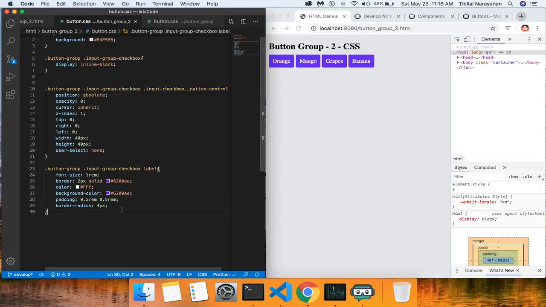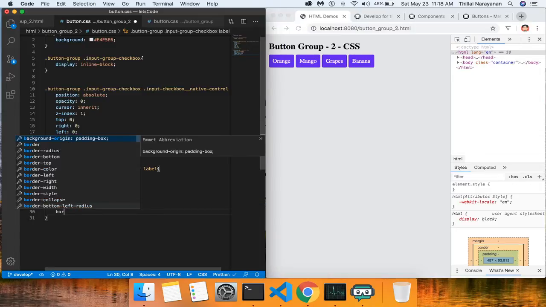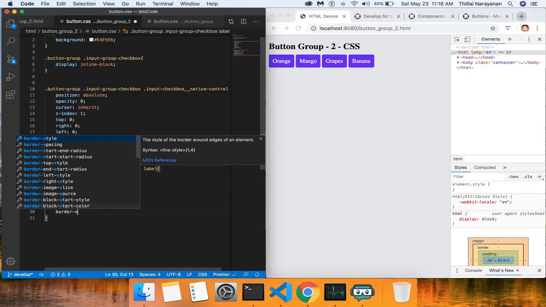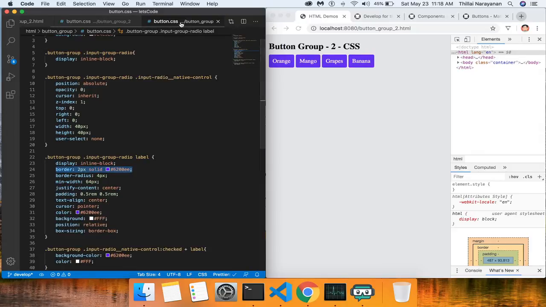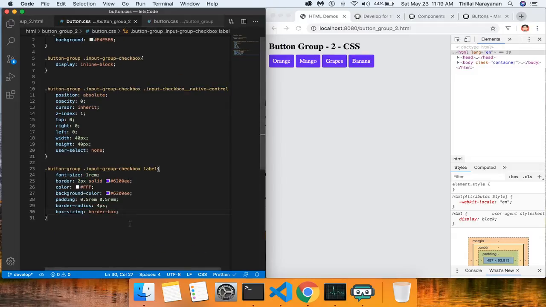And then we'll apply box sizing as border box. Now we have a button, and we'll set the min width to be 64, which is pretty much standard from Material Design. Yeah, so we have a button here.